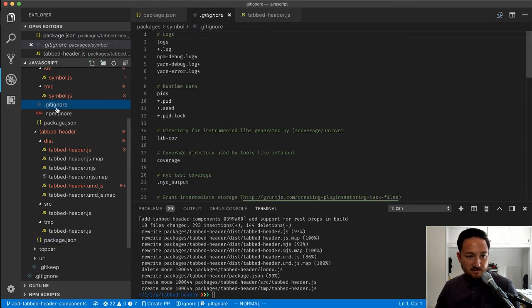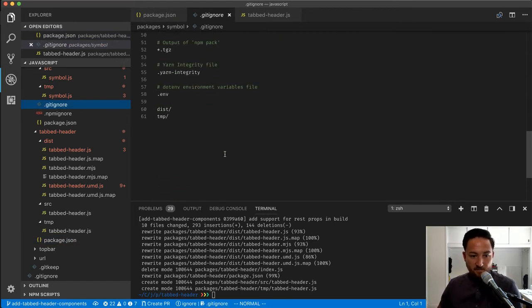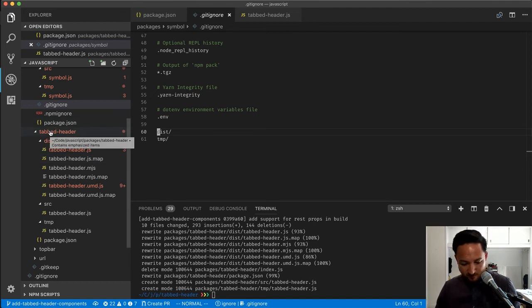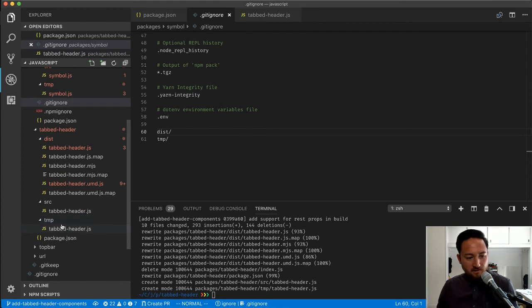So, one thing that I want to do, I don't like the fact that this dist directory is now committed into my project. Now I want those on npm, but I really don't care about having them on Git. It's just kind of confusing to have a bunch of distribution files. So I need to have a way where I can ignore them in Git, but then publish them to npm. So now part of that is already solved for me because I'm saying very explicitly in my package JSON that I want to publish everything.